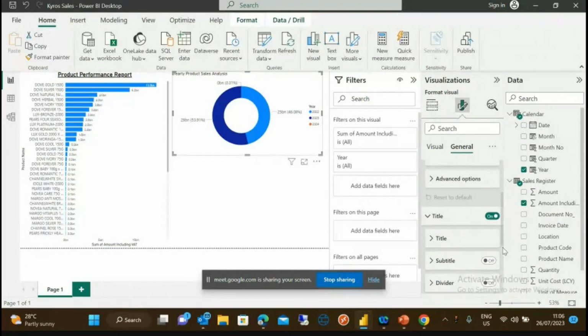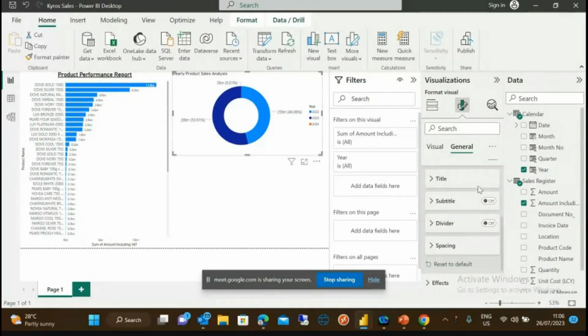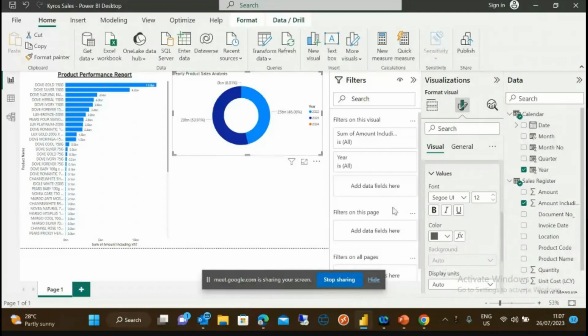Do you want to divide that? No, we don't want to divide that. Spacing. Okay, I mean, I'm okay with what we have in terms of your visual now. All right, so I'm fine with this. Okay. And so we have another visual which tells us, again, what other kind of visuals do we want to see?